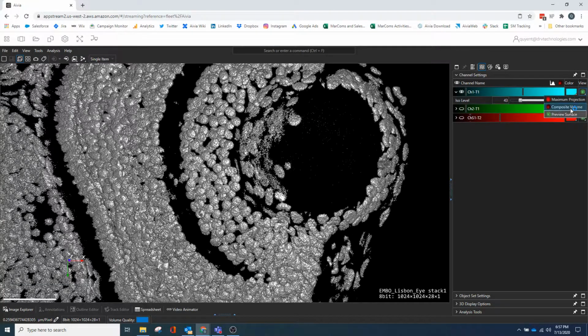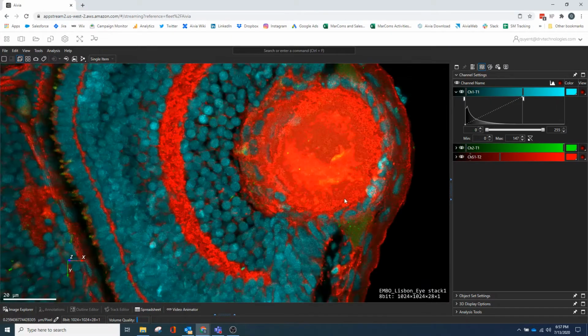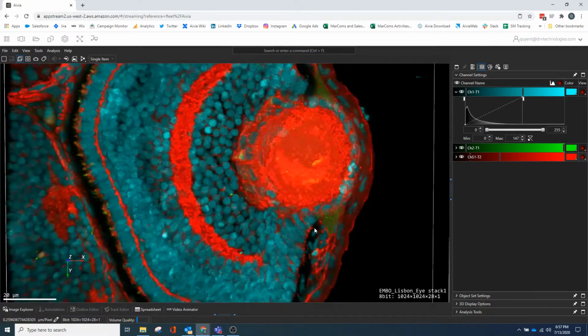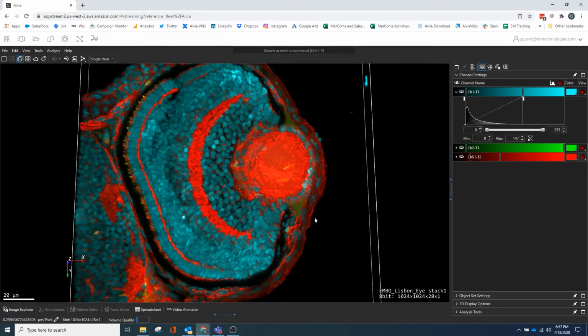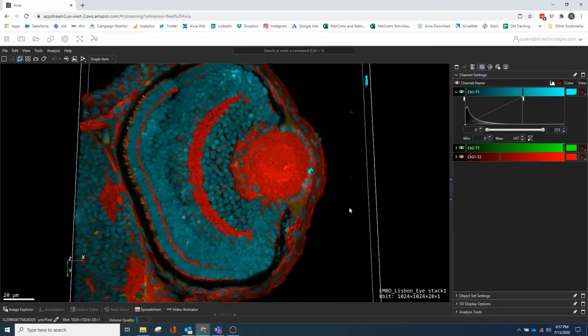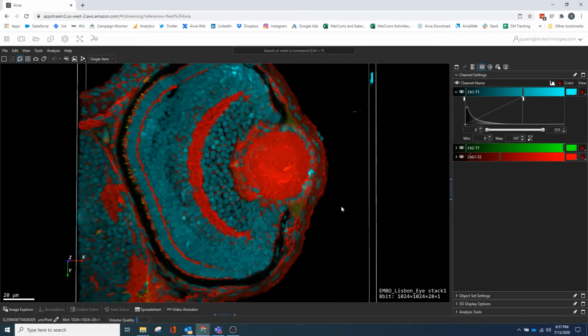I'm loving that composite mode, so I'm going to go back to that and turn on all three channels here. So here we are in our eye data set with the teal, red, and green channel on. I'm going to pause it here and transfer the demo to Patrice, who is currently in France.